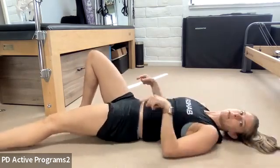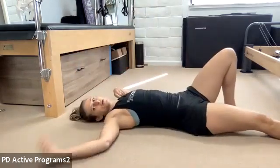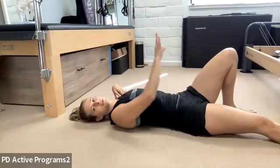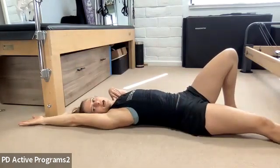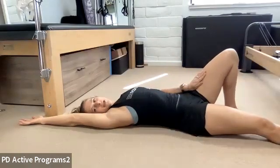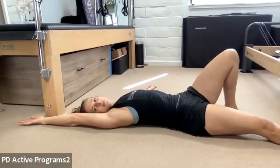Okay. I'm going to spin my body around just so I can stay facing the camera. You do not have to, but we're going to do the same thing with the other side. So right leg all the way long. Right arm all the way up, overhead. Left leg is bent. Left hand is out to the side.